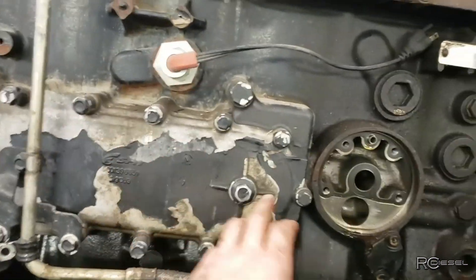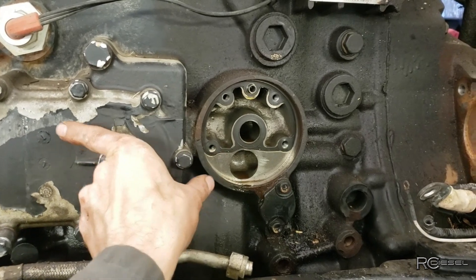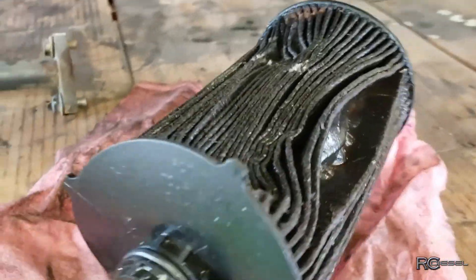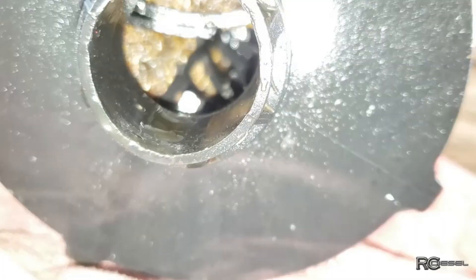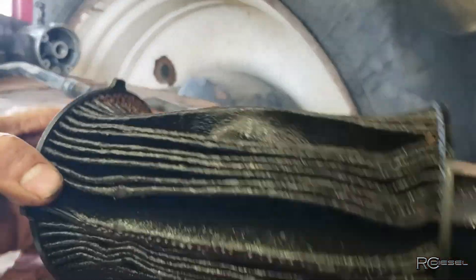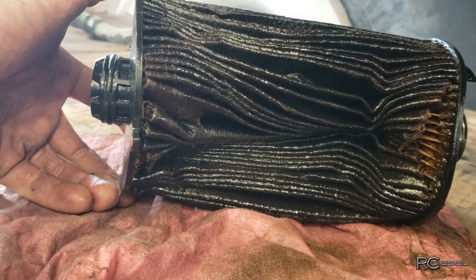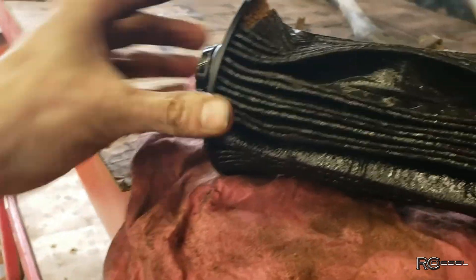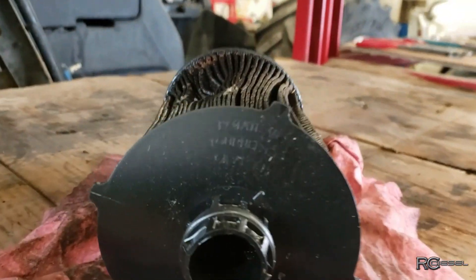I took a look at this oil cooler - pulled it off and all these little plasticky bits and stuff were all inside on the oil side. I was tracing through, following the ports from the oil cooler when it was off through the block, and that oil comes from the filter straight to the cooler. So any bits of junk that wind up inside that cooler have to come directly from the oil filter. Well, the engine oil filter is completely wrecked - it's all imploded inside there, that's not supposed to look like that. These oil filters typically have a built-in relief, but this one doesn't seem to have any protection at all - it obviously relies on a pressure regulating valve in the housing, but obviously it didn't work because that filter suffered a major major oil pressure collapse.